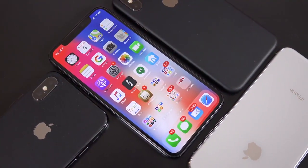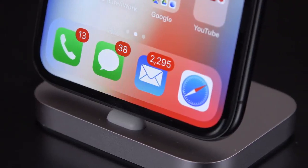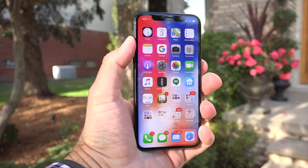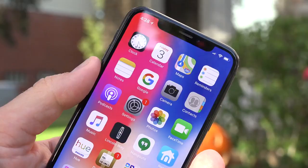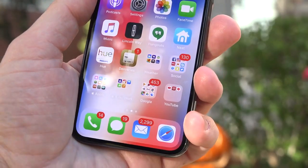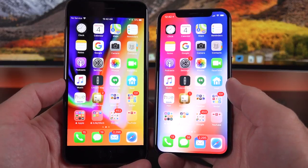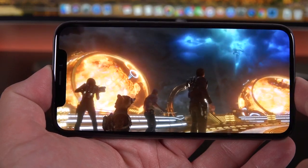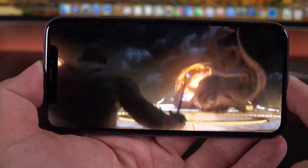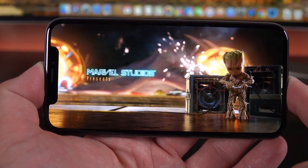Apple is calling this a Super Retina HD display. It's 5.8 inches with a resolution of 2436 by 1125, good for 458 PPI — the highest pixel density on any Apple device. Because this is an OLED display, we have a contrast ratio of 1,000,000 to 1, since OLED is an emissive display where each pixel emits its own light rather than relying on a backlight like an IPS display. If the pixel is off, it's completely black, which also improves energy efficiency. This supports the wide color gamut of DCI-P3 and has a maximum brightness of 625 nits. iPhone X is also the first iPhone to get an HDR display thanks to the AMOLED technology, providing those deep blacks needed for high dynamic contrast. Although the iPhone X didn't get the ProMotion 120 Hz refresh rate of the iPad Pro, they've increased touch sensitivity from 60 to 120 frames per second, improving input latency.